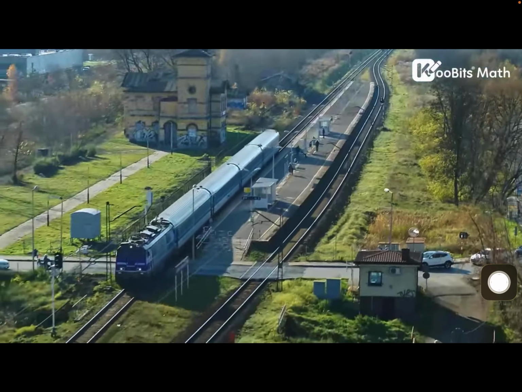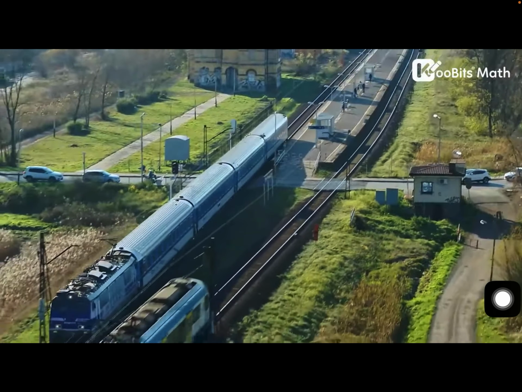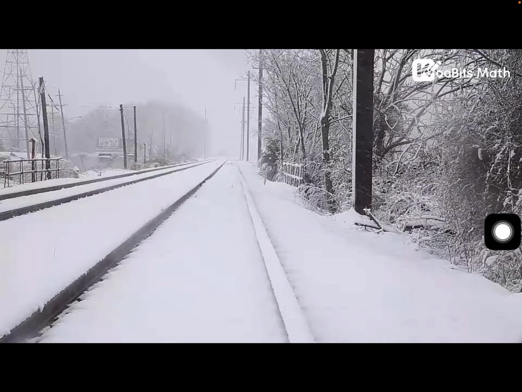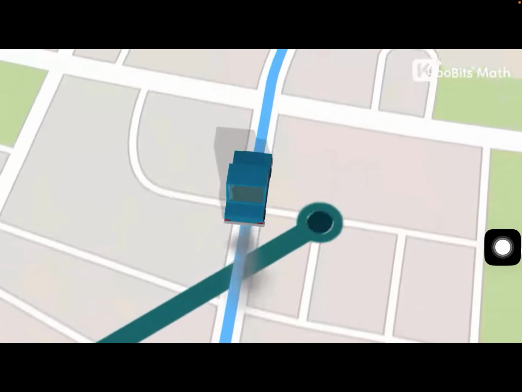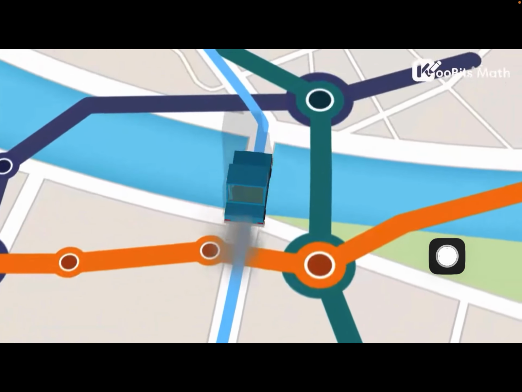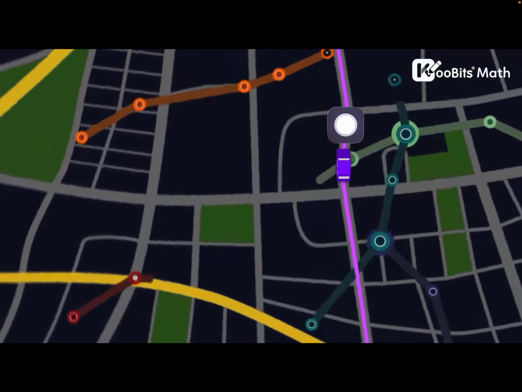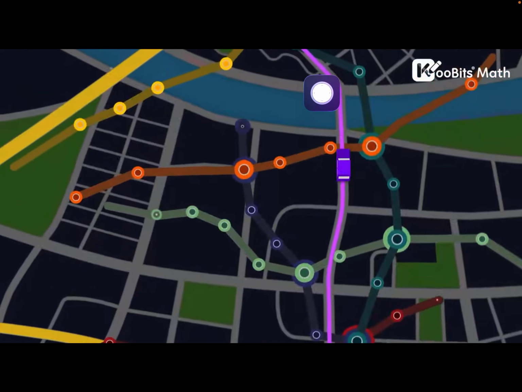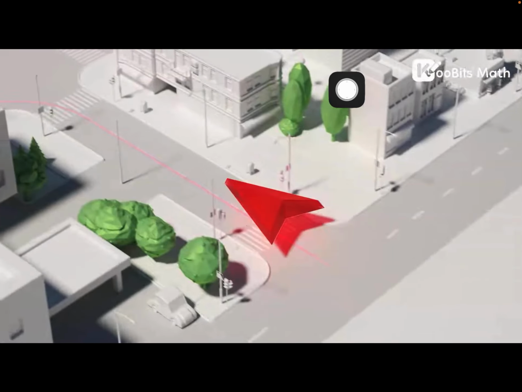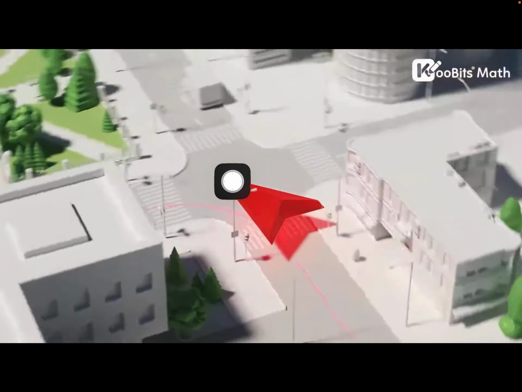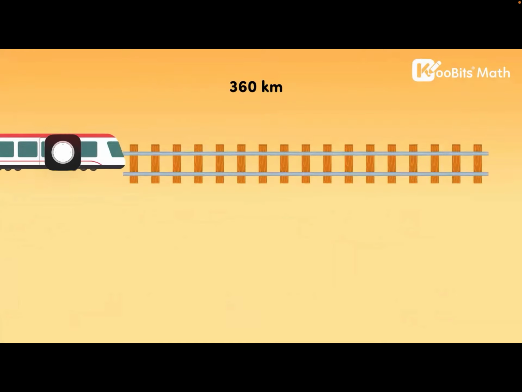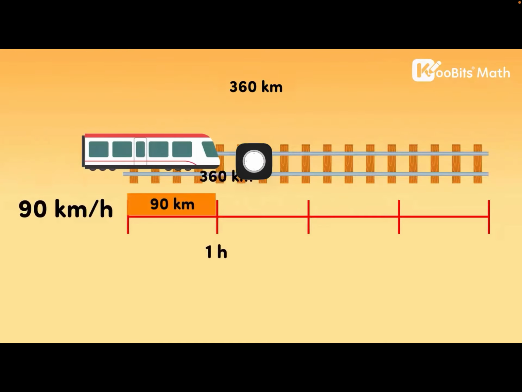Estimates for trains tend to be more accurate because they aren't affected by traffic jams. But they can still get delayed when train tracks are blocked, like during snowstorms. Thankfully, technology has evolved to consider these factors when estimating travel times. Online maps can now use GPS and traffic sensor data to monitor traffic conditions and vehicle speeds in real time to provide us with more accurate estimates. So the next time you use an online map to plan your journey, you can better appreciate how technology helps you estimate travel times using speed.